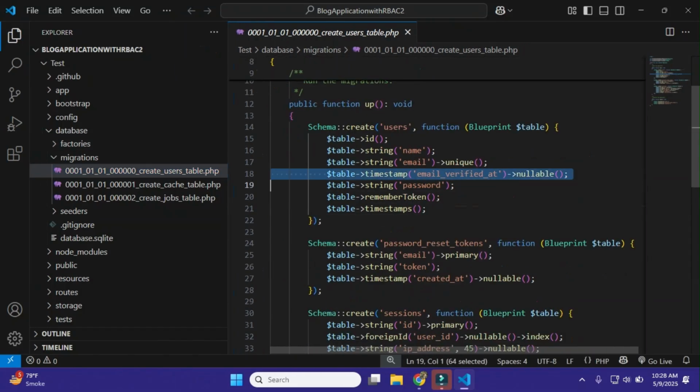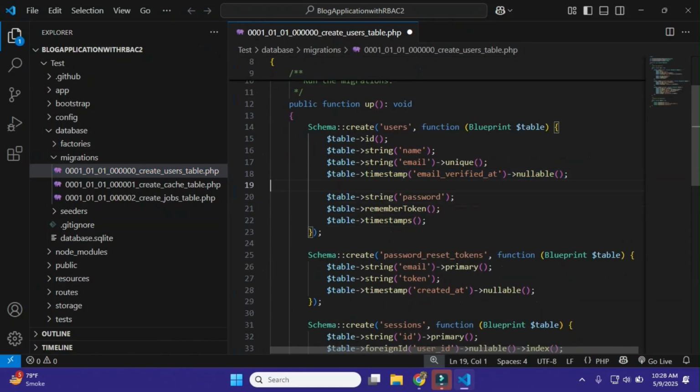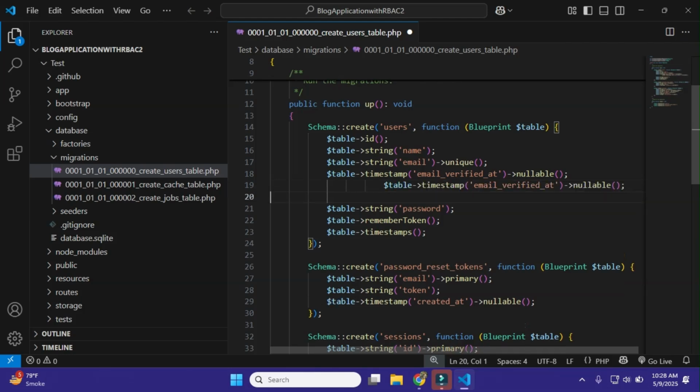In the users table I need one more column, that is role, and it is of type enum.